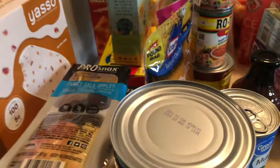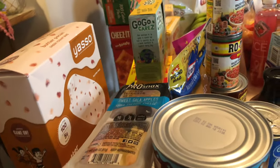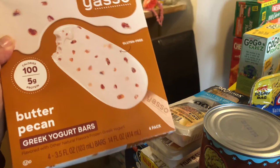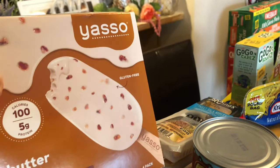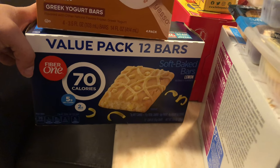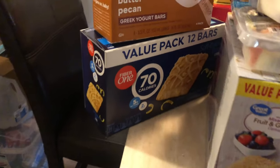These pro snacks have cheese, grapes, and apples — I take these to work. They're two smart points and really good. These are my favorite: Yasso butter pecan ice cream bars — so good, four smart points. I also bought some Fiber One lemon bars. I've never tried these but I've heard really good things, so hopefully they're good. They're four smart points.